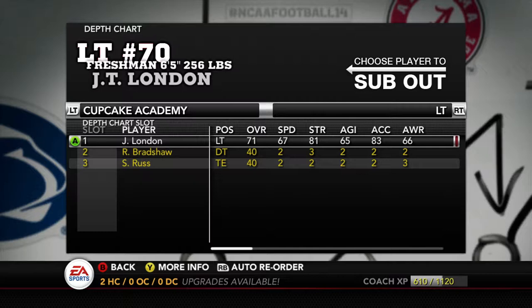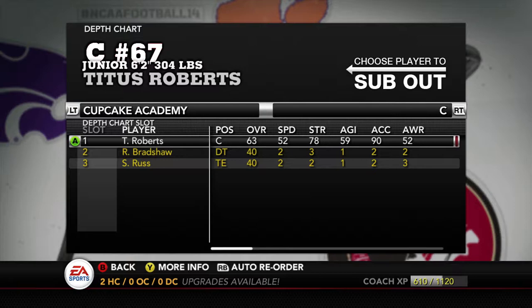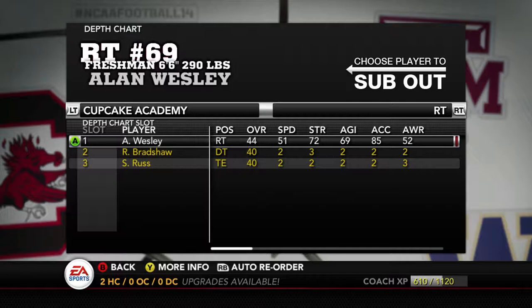We got JT London, left tackle. Mr. Titus Roberts at center, the junior. And then we got Allen Wesley at tackle. Now, I'm going to be honest, I expect to get sacked a lot. Our quarterback may have a 90 speed, but they ain't getting away from that if we ain't got no blockers.